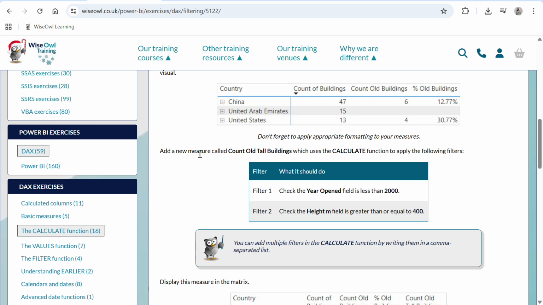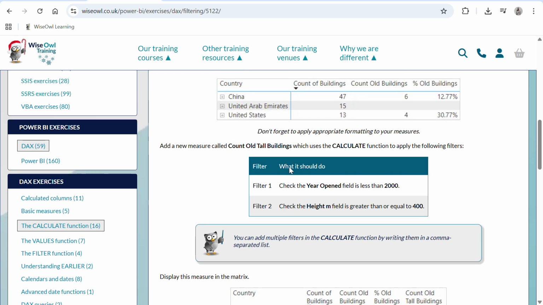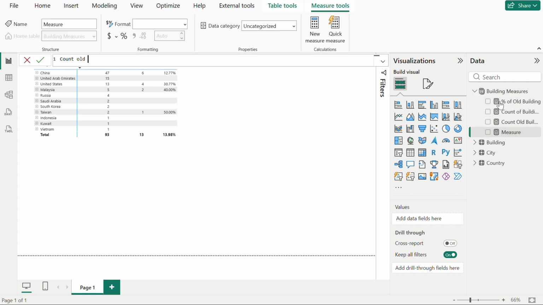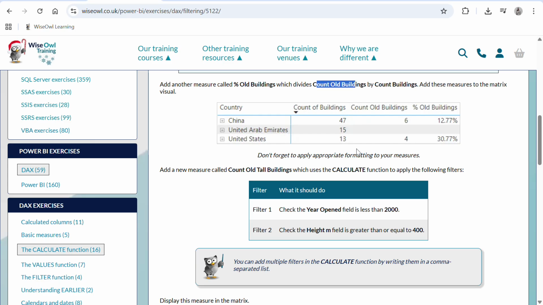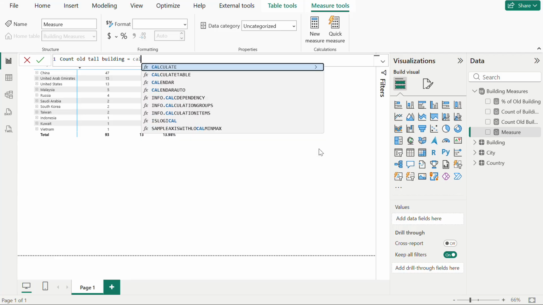Now it's saying to add a new measure called Count Old Tall Building, which uses the CALCULATE function to apply the following filters. So I will make one more measure called Count Old Tall Building, and here we will be using CALCULATE with two filters.